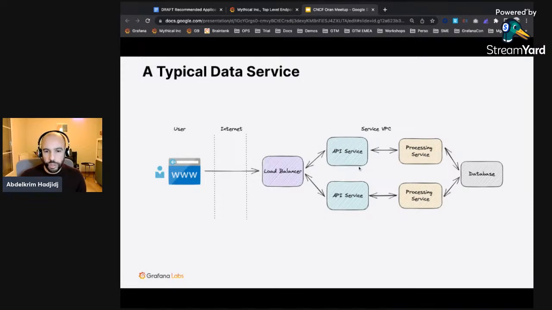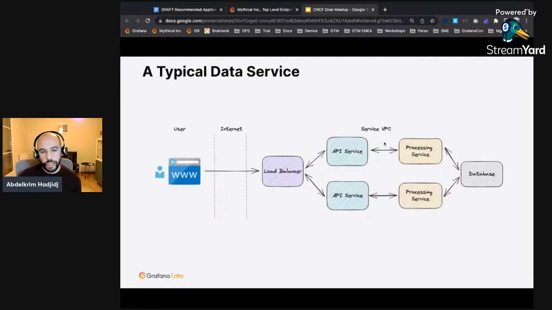independently from the others. So if you have a lot of users going to your website, but not many are, for instance, processing the data, you can just increase the API service and increase the level of replication, going from 2 to 4 services, for instance, and you don't touch the processing service. This way you can control the cost while you have this scalability. So all of these are good things, right?